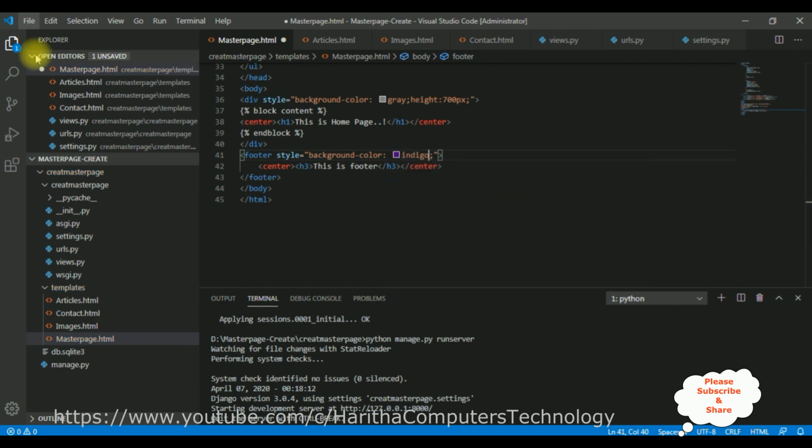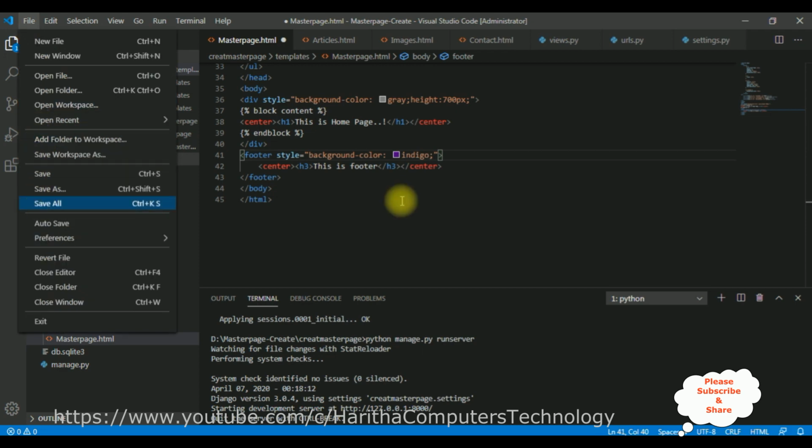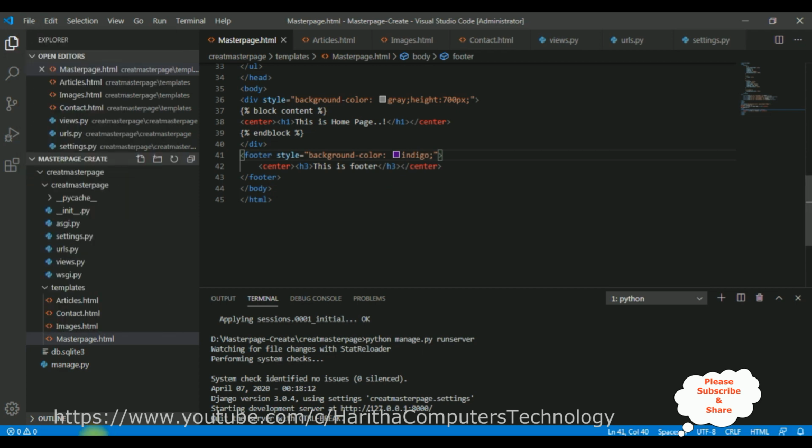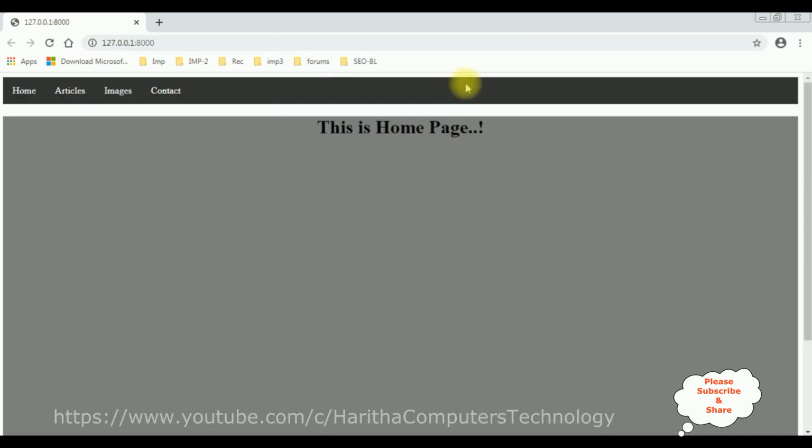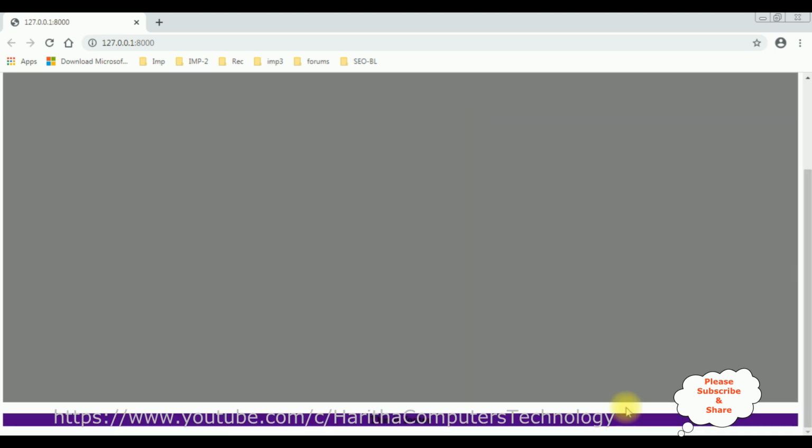Let's save this file. Save all. Now we'll reload the browser. Enter. Now we'll check the final output. Notice the header, which contains the navigation menu, and the block content to display the HTML pages, and below that we got the footer.